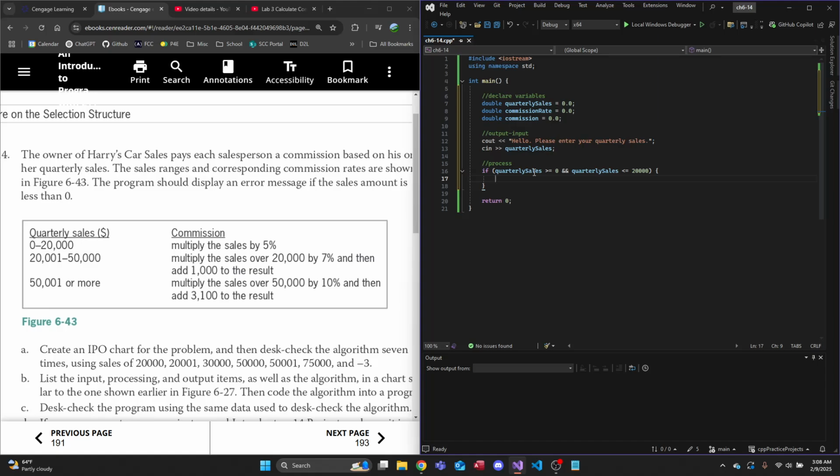If that's the case, we're going to multiply the sales by 5%. So quarterly sales, once again, times 0.05. And what we're going to do with this, so that everything syncs up in the end, I want to say I'm going to make this the commission rate.